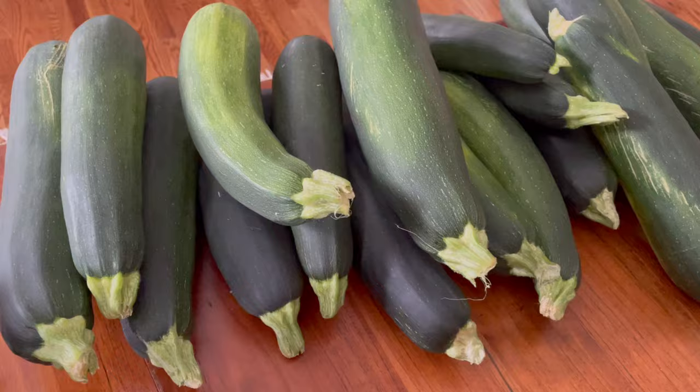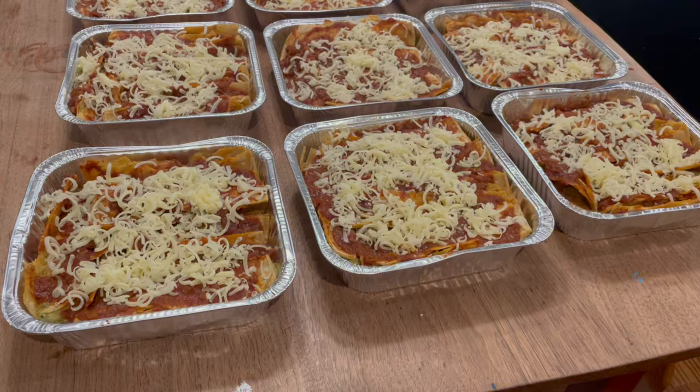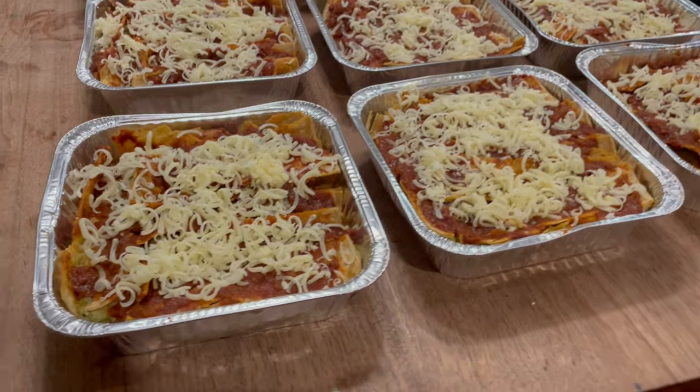I would actually really like to look for varieties that the squash vine borers don't like because they're so bad in my area, and growing varieties that they don't like is probably the least maintenance and best way to prevent their damage. Winter squash stores for longer than zucchini but I really like to make freezer meals like zucchini enchiladas that my kids really love, and also zucchini bread — I just freeze the loaves.